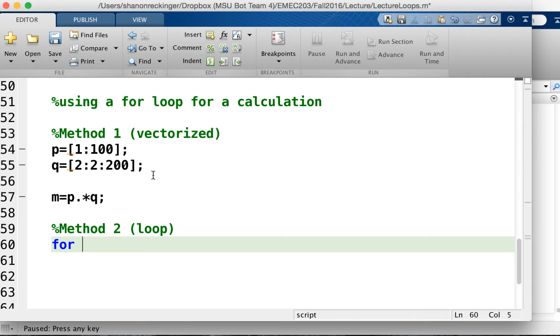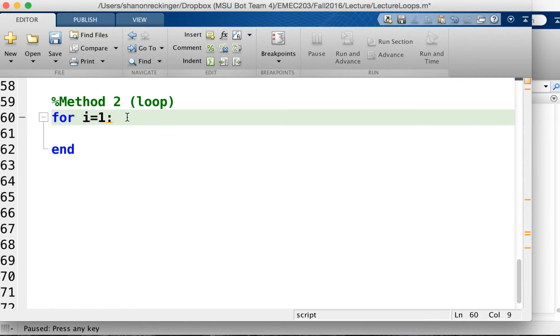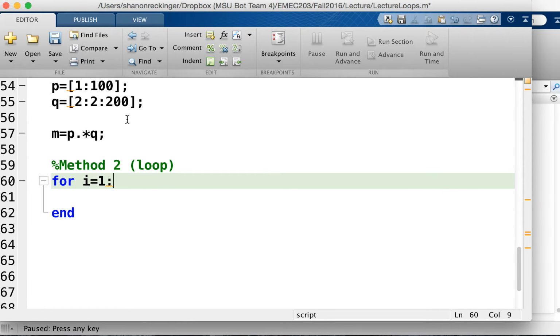Okay, with a for loop, we can just do each multiplication one at a time. So I'm going to set up my index I, and I'm going to write this in general so you can see how you can set up your loops to be general. So I want to go from 1 to the end of the P and Q array. So what can I put here to, in general, say how long I need to do this calculation? So size of Q would work, but that's going to give you the 1 by length. So the best way to do it is actually length of Q. And since Q and P are the same, you can just choose one.